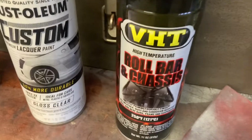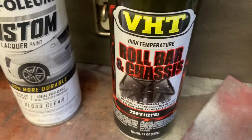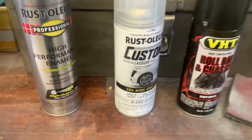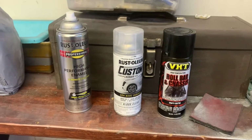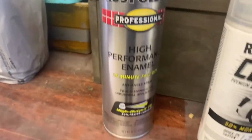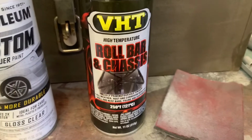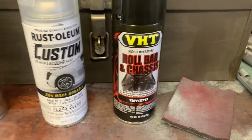Not that big of a price difference, honestly, maybe a couple of bucks, but this is going to work way, way better for what we're doing. So guys, if you're using paint, you've got to pick the right paint. This stuff is out, all right? The high performance enamel's out. I'm going with VHT on everything and every bike that I work on moving forward.